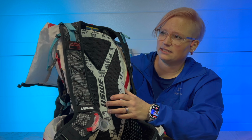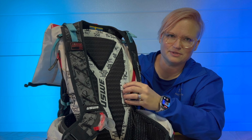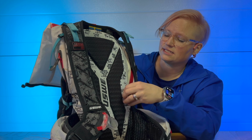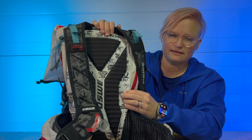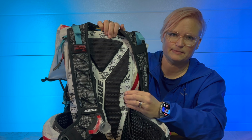However, it is a little bit heavier than a lot of other packs because it almost feels like some kind of cotton material or something. I'm sure it's not, but it just seems like a really heavyweight material. You can see that you can squish the panel, but it's quite protective, and I think that they made it protective so that if you fall off your mountain bike, it's actually protecting your spine a little bit.